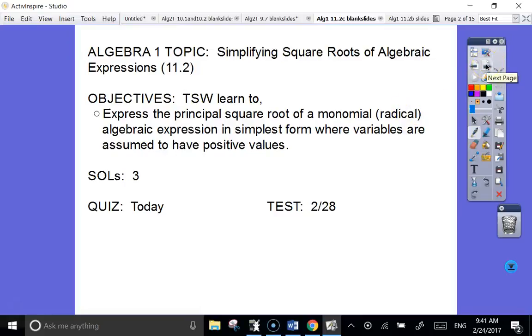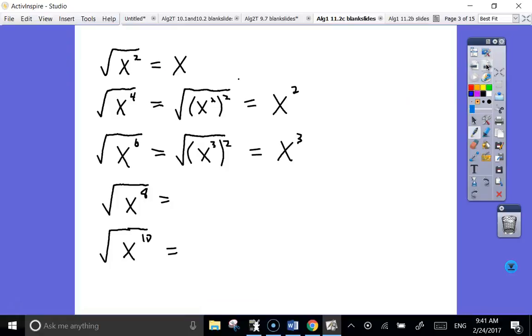So now we're going to be simplifying when it's not just numbers inside. It could actually be variables too, because after all, this is algebra. And there is a pattern to it. The fundamental thing is the square root of something squared. Those two operations undo each other, right? The square root of something squared is just whatever that thing is. The square root of x squared is x. The square and the square root cancel each other out.